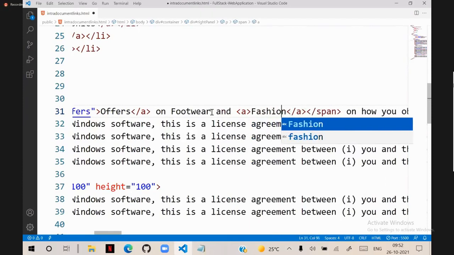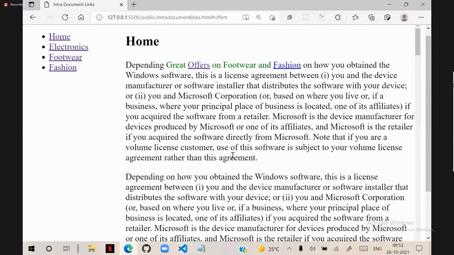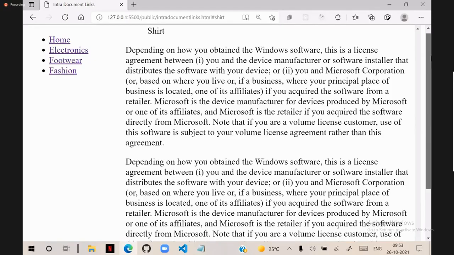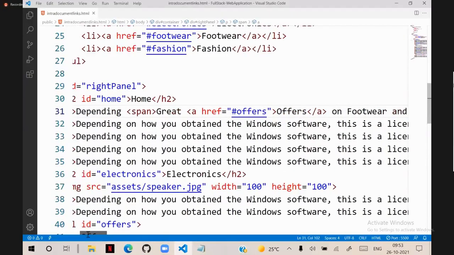And here I will take href is equal to hash shirt. You can see that this time I am not referring to a heading or an ordered list. I am referring to a picture. Then I click on that fashion, directly it navigates to that location and it will display. We have to keep a picture there. That means we need to configure a picture there.